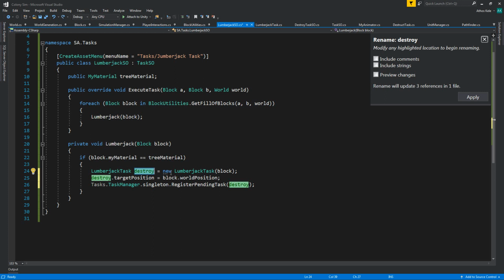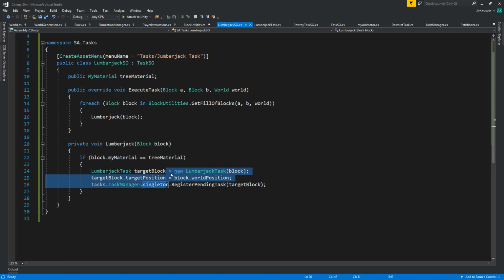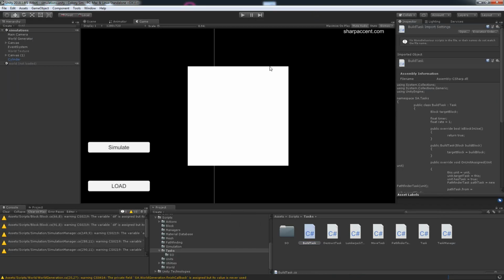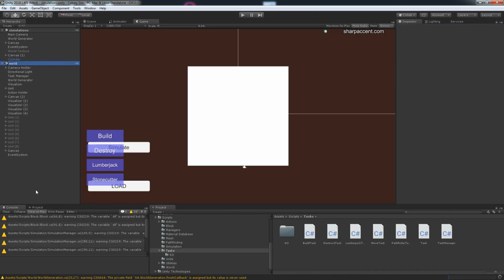Let's rename this to target block, and this will just go and add a pending task for our character, and this will work exactly like all the other ways. So minimize this, open up our world. Of course, the lumberjack material is going to need another task when you are finishing it, but we're going to do that in a later part, and that task is basically bringing it back to the storage. Right now we don't have any storage, which means we can't do that, so let's go and look around.